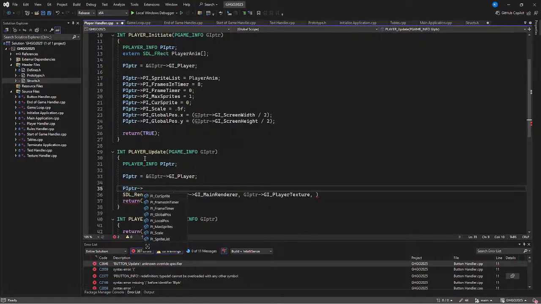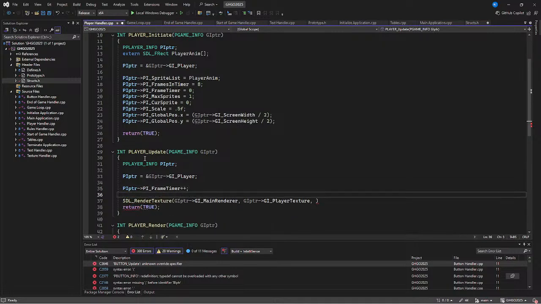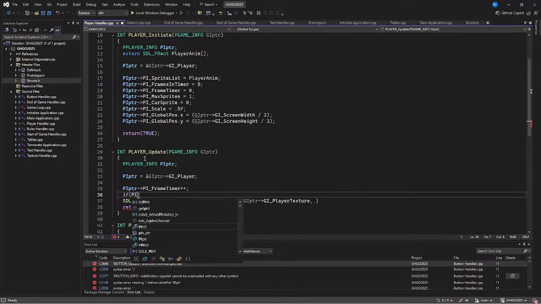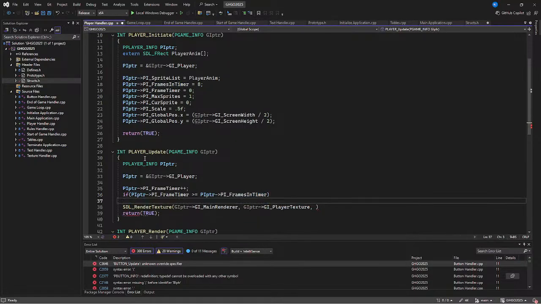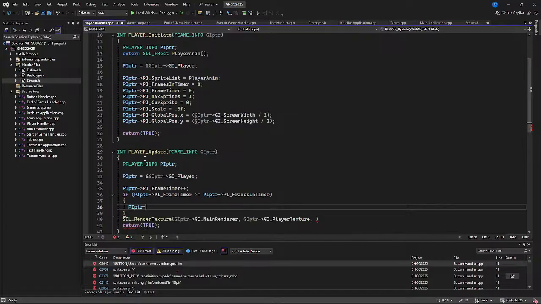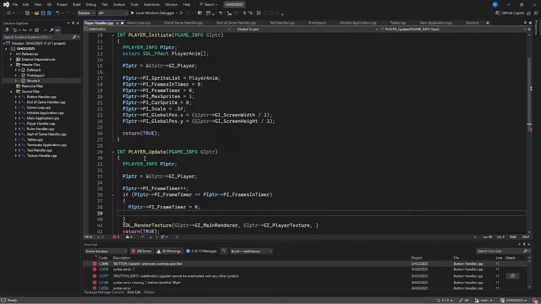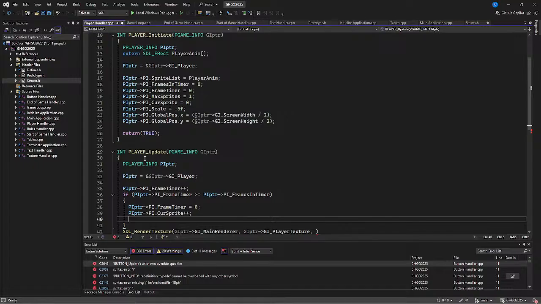PI pointer PI_frame_timer plus plus. If PI pointer PI frames and timer, PI pointer PI_frame_timer equals 0. PI pointer PI_current_sprite plus plus. This is all the animation logic here.